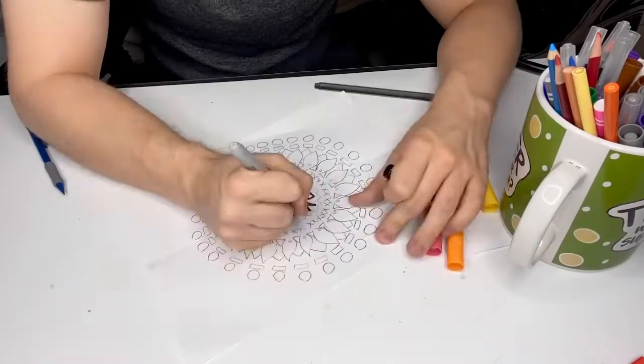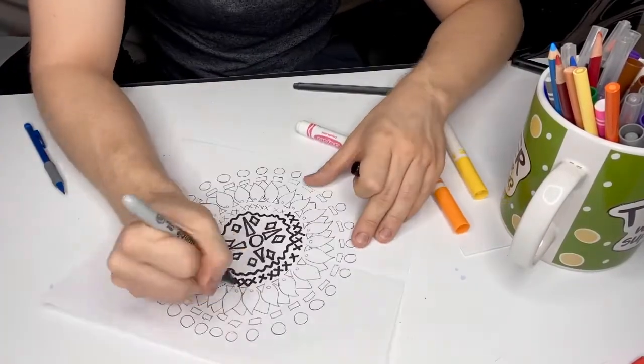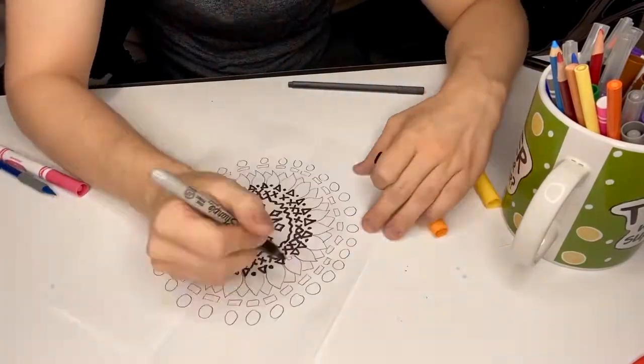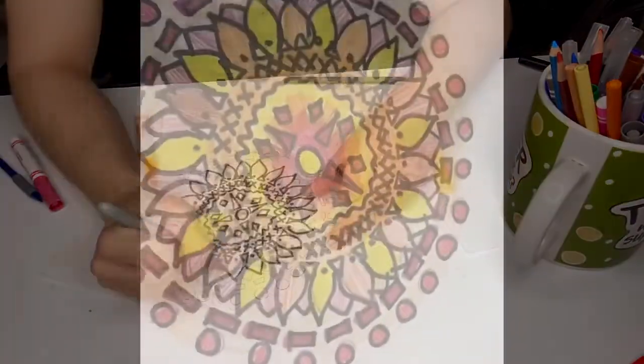I'm going to leave it up to you if you want to add Sharpie to your lines. But if you finish early, this could also be something that you do after your color, depending on what you use. It would be hard to go over crayon with a Sharpie. Ready to start adding color.